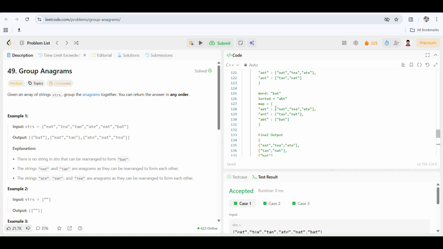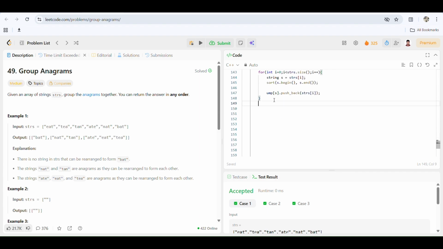And after that, we will include all the strings which were mapped to a given string. We'll include this vector into the final answer, this vector into the final answer, and so on, right?